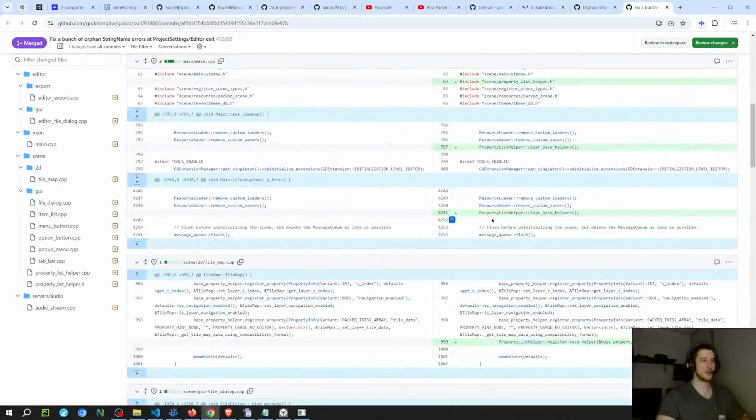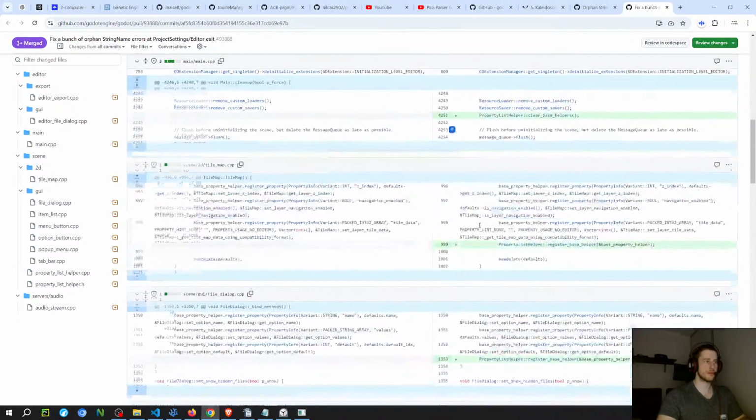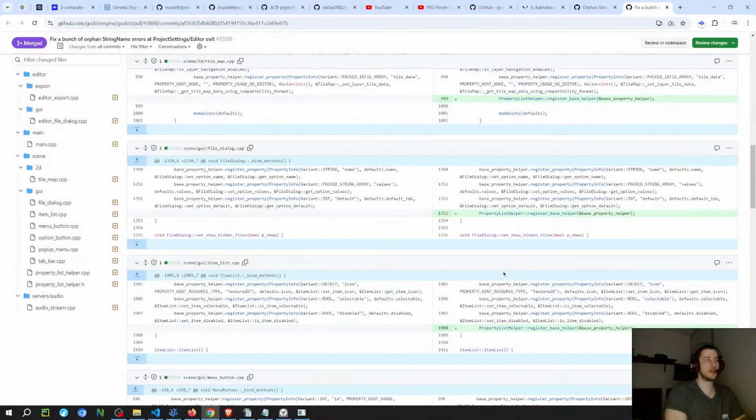The problem with these ones was on the property info struct, because the property info has a string name, and when you initialize the property list helper with a static keyword, the string names are not properly cleaned. So he found this solution, and the solution that I did there was just to replace the string name with a string, and then it solves.